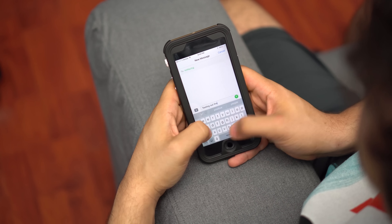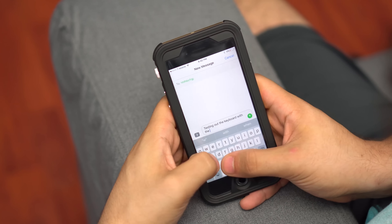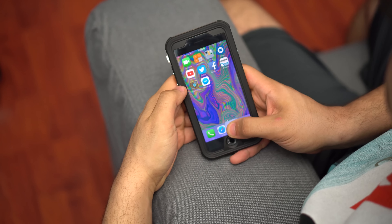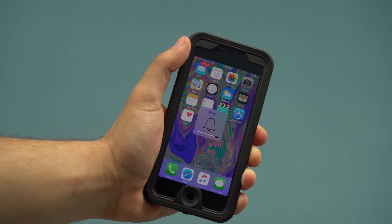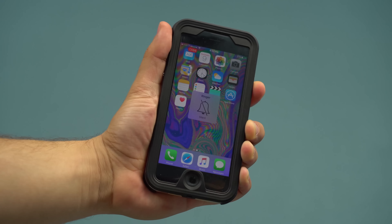I did see a slight impact in the responsiveness of the screen — there were a few times where it wouldn't recognize my input, but after using it for a day I've gotten used to the screen shield and it barely happens. Besides that, all the other buttons are easy to use and provide good tactile feedback. The knob they chose for the mute switch makes it easy to mute and unmute with one hand, and all the buttons seem to be made from metal.